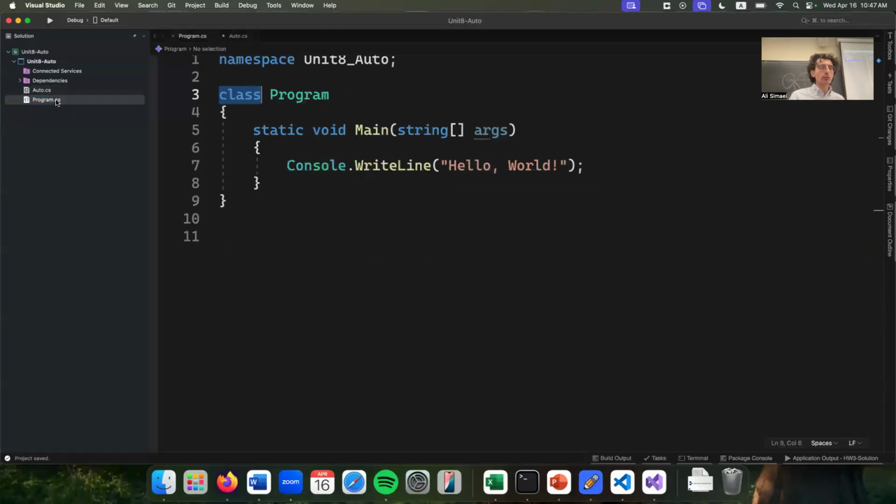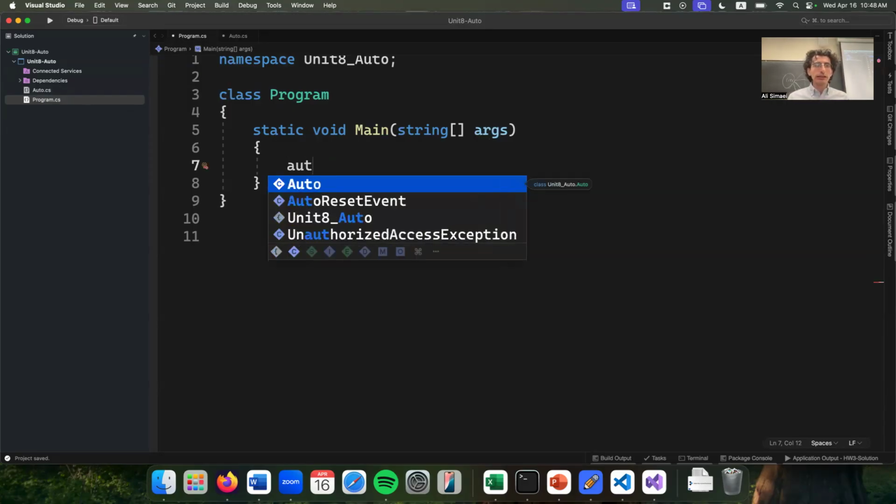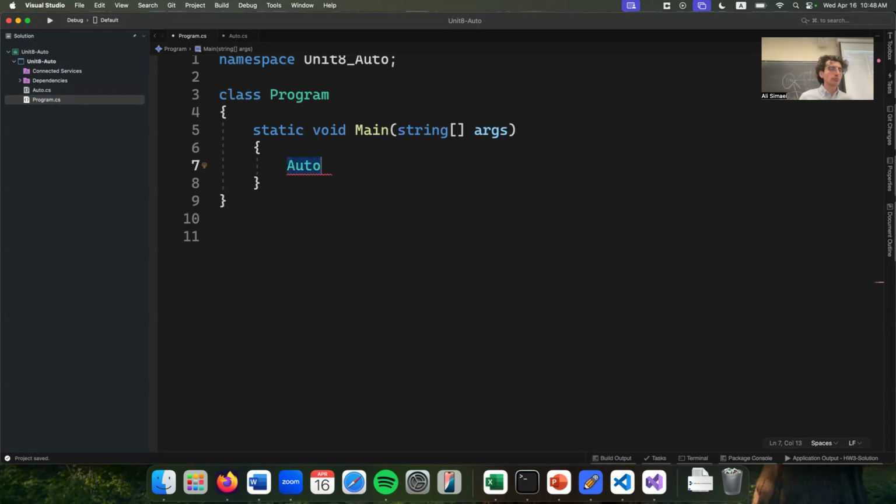So I go back to the program class, to the main method. If I type auto, now it shows up. You see it's green and starts with a capital letter, the same way that we have created it. And then a space. If you place a space, it suggests something.